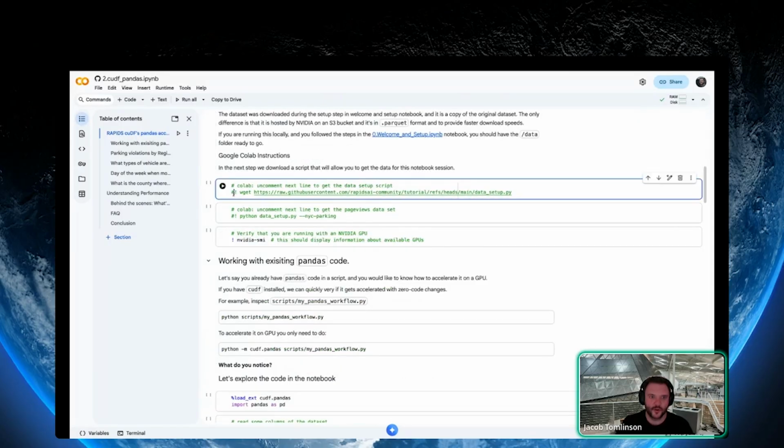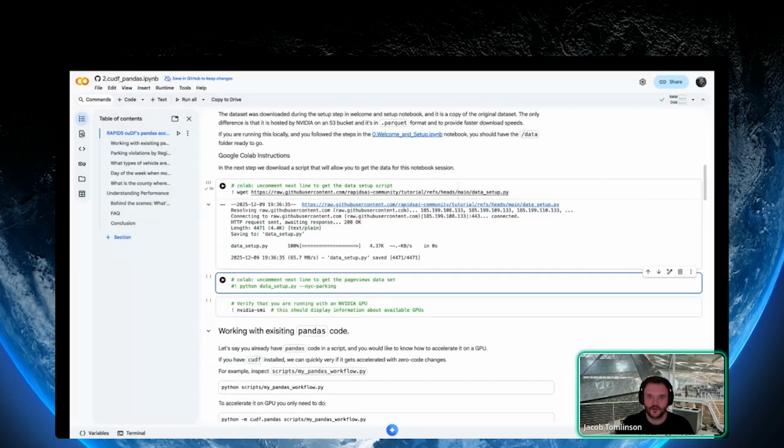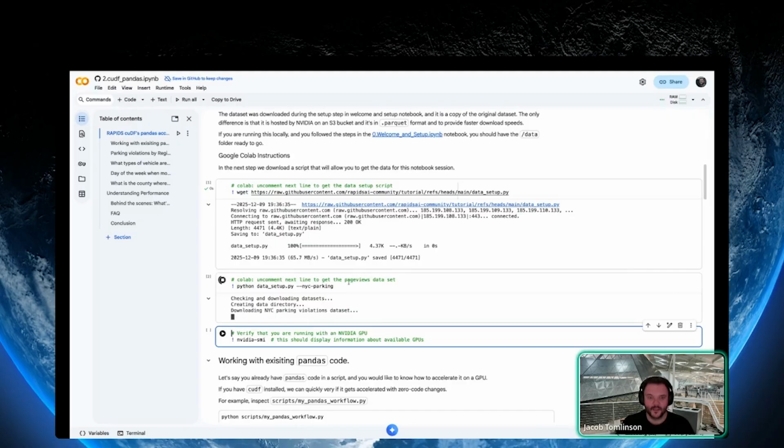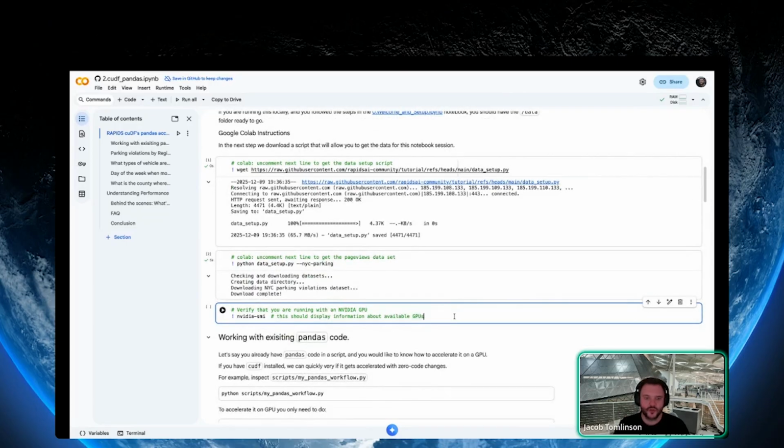So just to show you a quick example, we can wget this little setup script that's going to download some data for us. And this is a little pandas workload. This is using a library that we have called cuDF, the CUDA data frame library. You can use cuDF in a couple of different ways. One directly: it has an API that's designed to mimic the pandas API. But we also have what we call the zero code change mode, where you can just use pandas and cuDF behaves like a plugin, basically, and lets you speed things up.